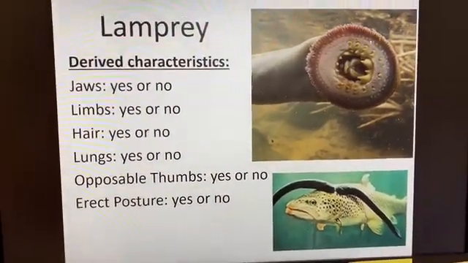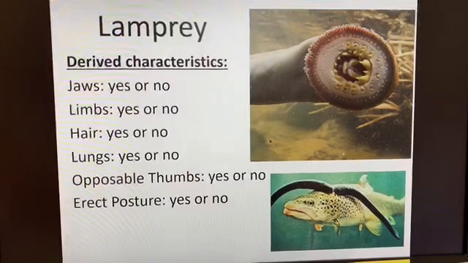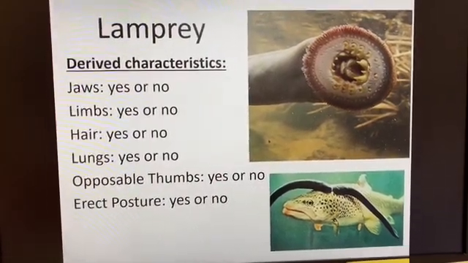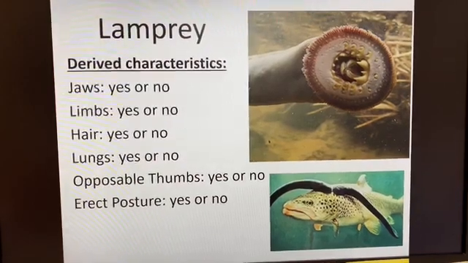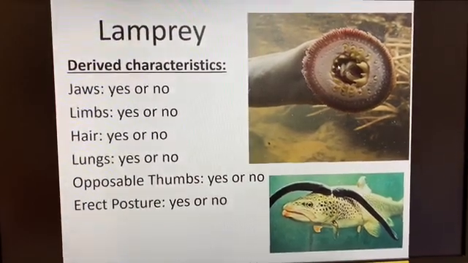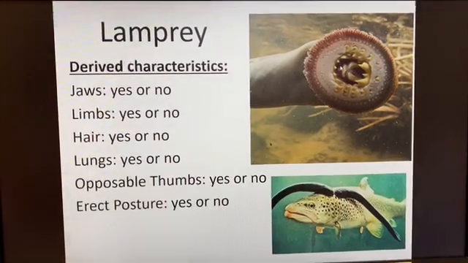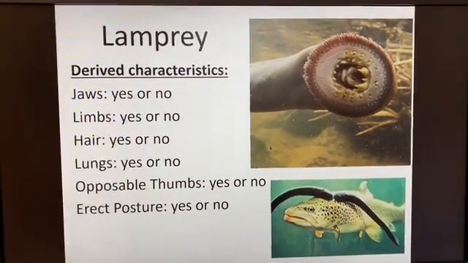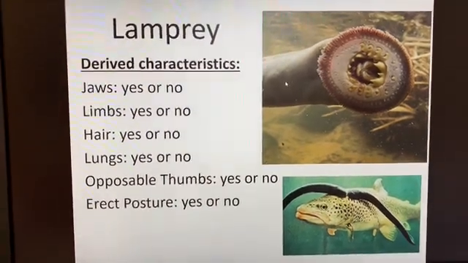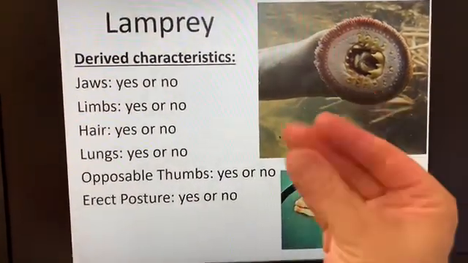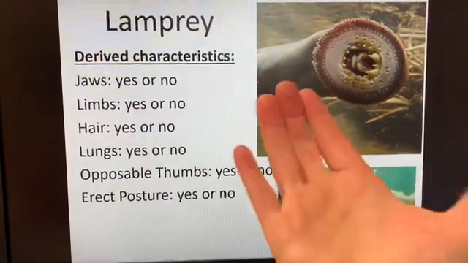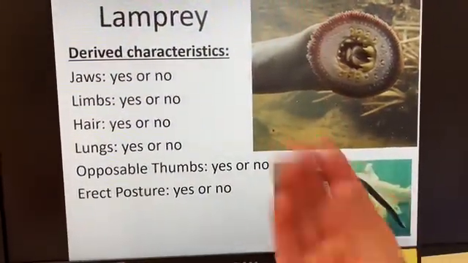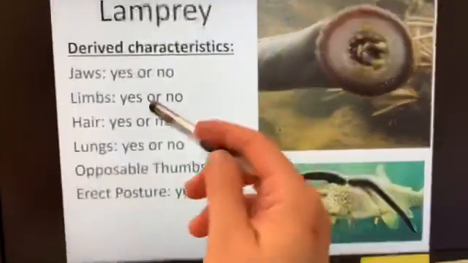It's not a fish, but it does live in the water. It attaches to other fish with these teeth-like things. It chews through the scales and the skin of the fish and sucks on its blood until it kills it, then lets go and finds another one to attach to and do the same thing. So, does it have a jaw? Can it open and close a mouth like this? No, it has a constantly open mouth. There's no closing and opening jaw. So yes or no?